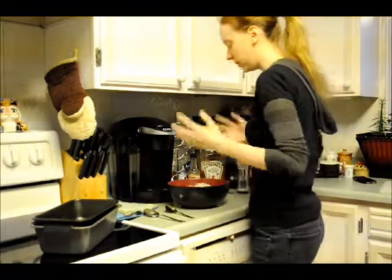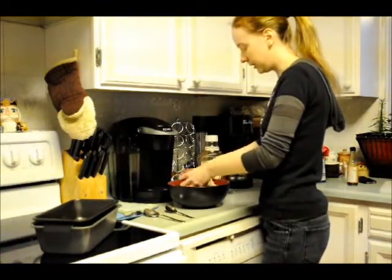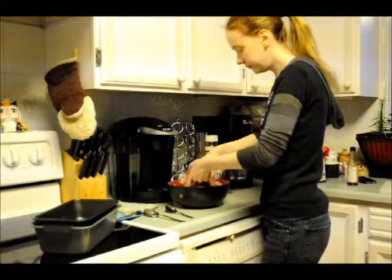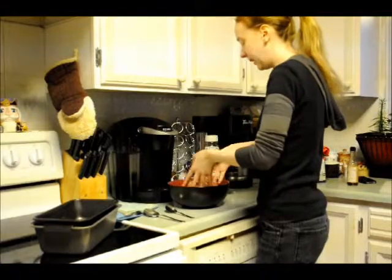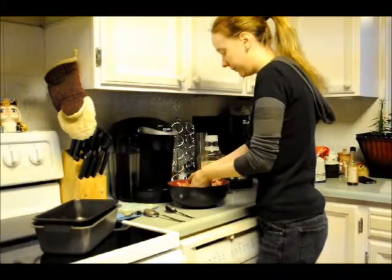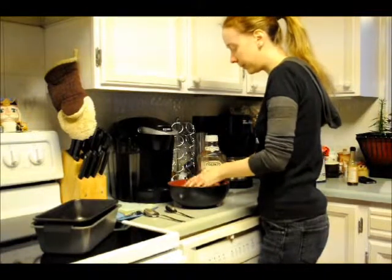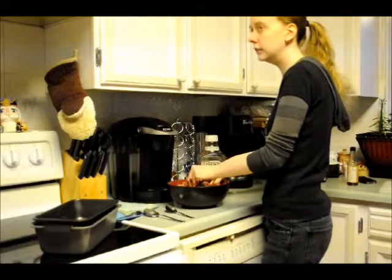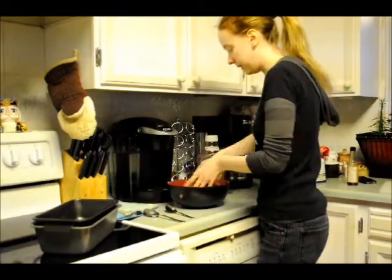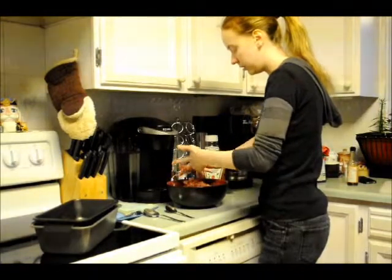Now you have a big glop that you want to mix all together. Make sure your hands are washed — mine were before I did this. You should be washed at this point too. And you just mix it all together, a nice big glop. Our meat is great — it's 100% Alberta beef. Yay Alberta beef! I'm very fond of it; best tasting beef I've ever tasted, and I've tasted quite a few. My mom gets it from Acme Meat Market, so do I, so does my dad, so does my friend and her mom. Because it's good meat. It's on 95th Street and 76th Avenue. It's a cute little beef shop — everything's fresh, we know where the meat comes from, it's hung and aged there. Go see Mr. and Mrs. Myers there and the little gang.